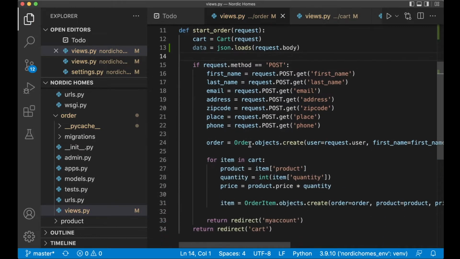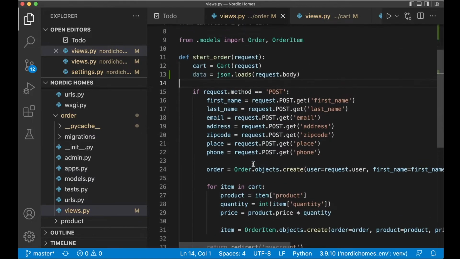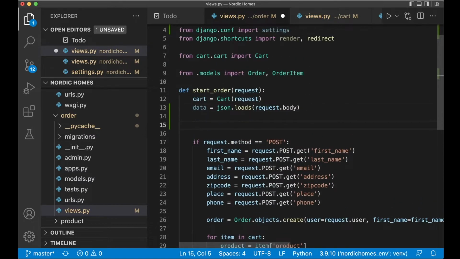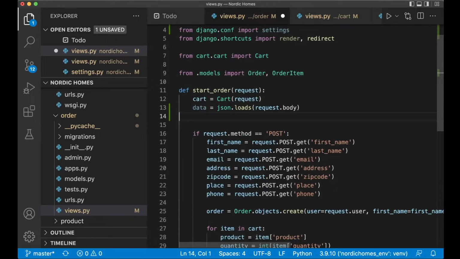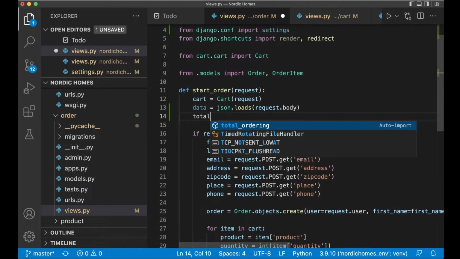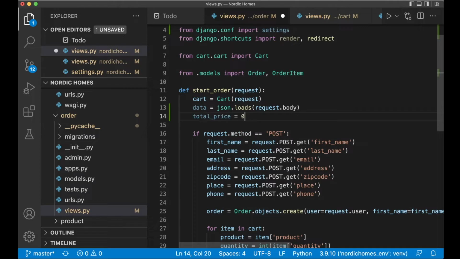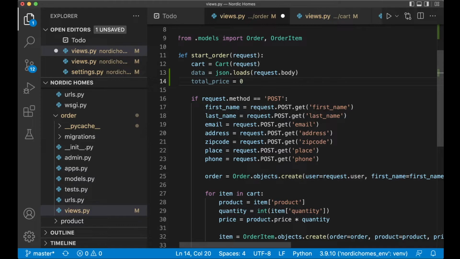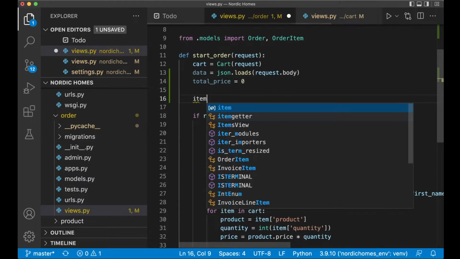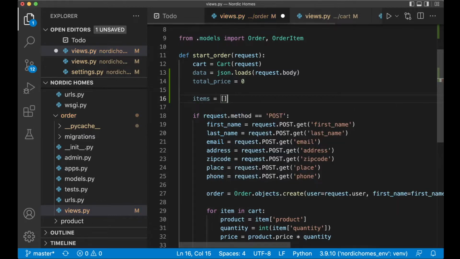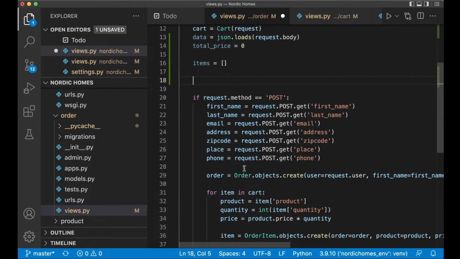And then here we loop through the items in the cart and similar, but I'm just going to continue up here because we need to do a few changes. So add one more variable, total price, which is the total price for the whole cart, which we're going to send in to Stripe and also keep it later for ourselves. Then I need to declare a few things that we're going to need to send to Stripe in order for this to work. So I'm going to create a new list, items, make it just empty. And then we need to loop through the items in the cart.